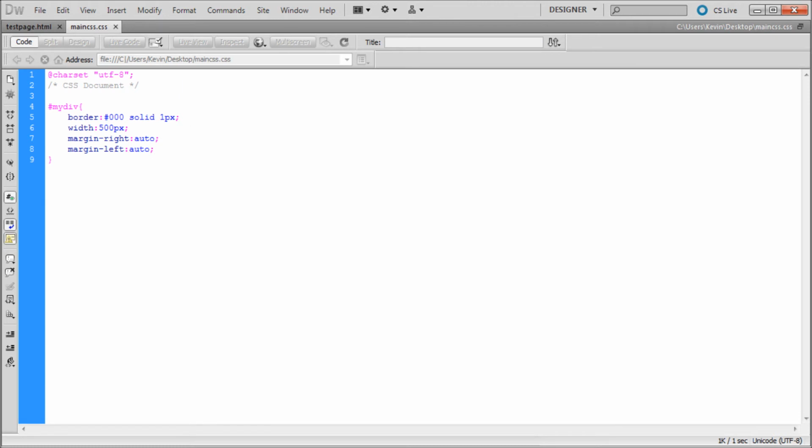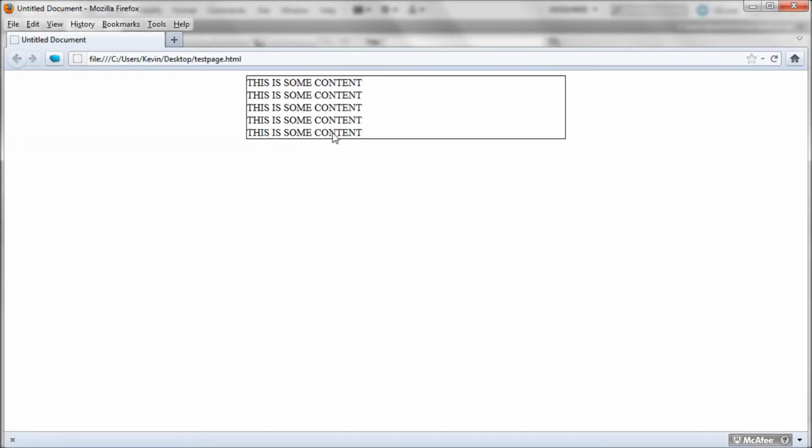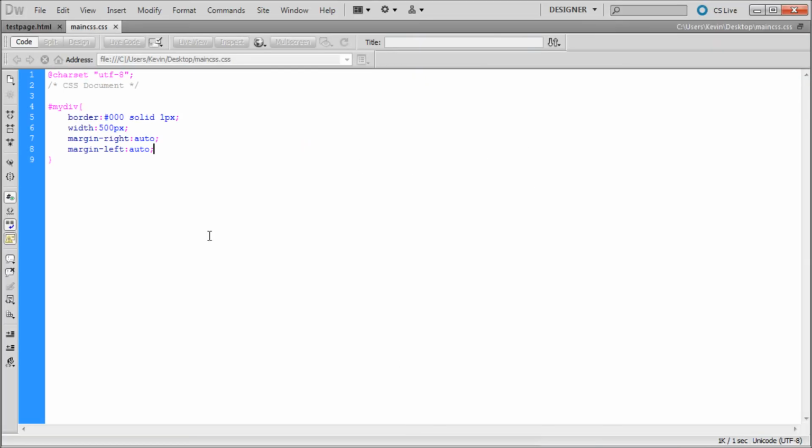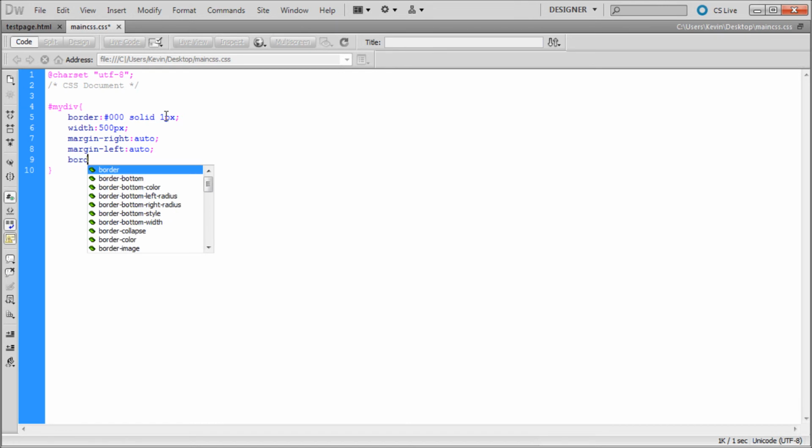And so if we save it and test it, then we should have our box centered, and it's smaller now. It has a defined width. Alright, so now we can actually round these corners out, like the whole point of this tutorial. So I'm just going to hit enter, and what we're looking for is border radius. If you type border, you can go all the way down here. You can either type out border radius or you can find it on the list. I just want to show you that it is on the list. And then basically you hit 25 and 25 pixels, semicolon, save.